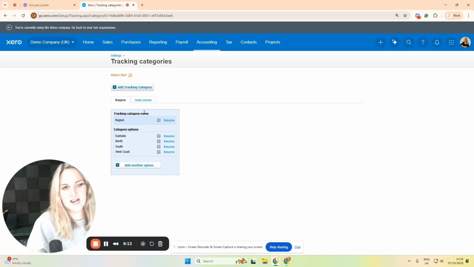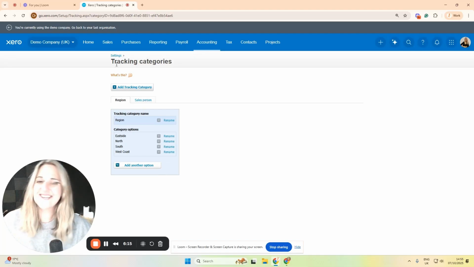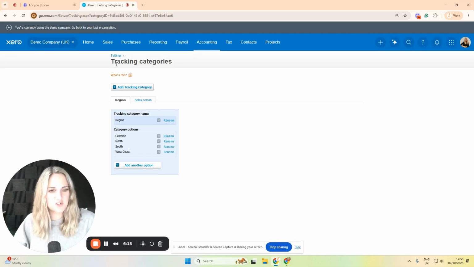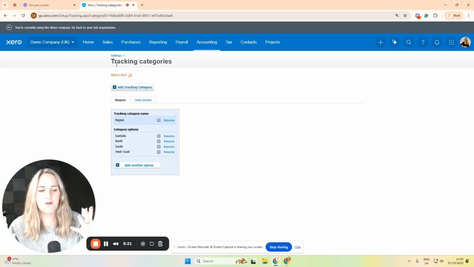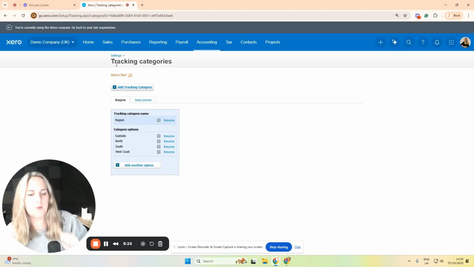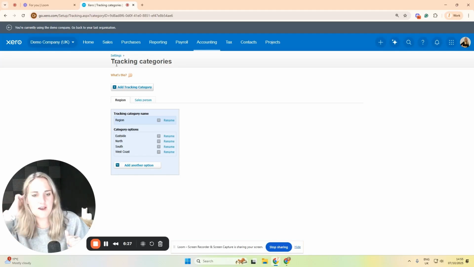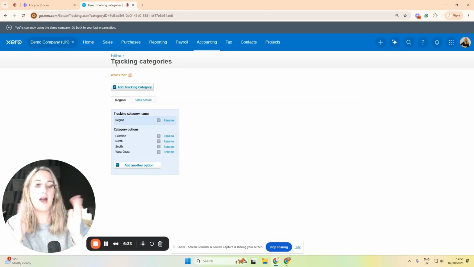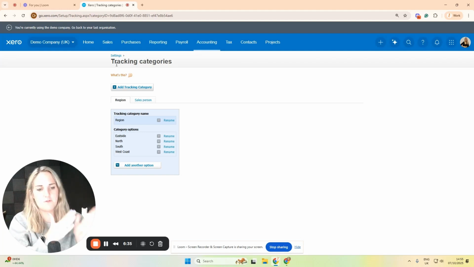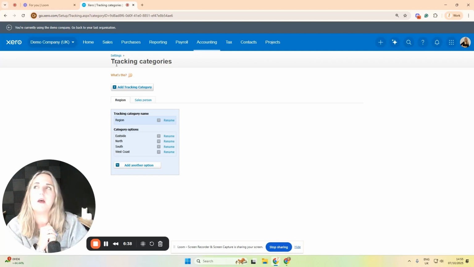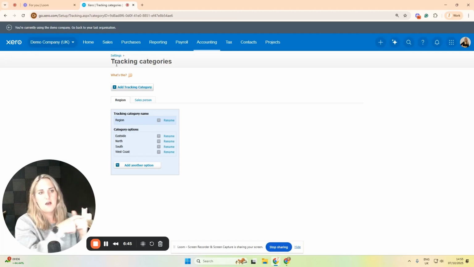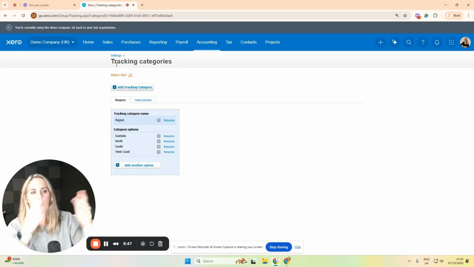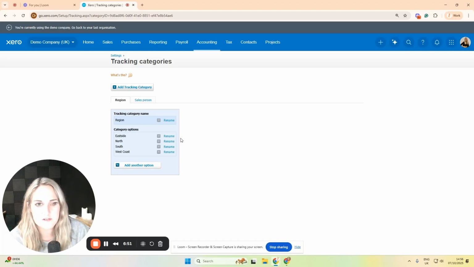Now, once you've decided how you would like to slice and dice your financial information, because that's essentially what this is doing. It's saying any report you run in Xero, you will now be able to filter that report based on these factors that I have on the screen. So if you're running a profit and loss, how profitable was my business? You will be able to filter that report and see how profitable a certain section of your business is, depending on how you have these set up. You'll also be able to run a report with columns side by side, comparing different salespeople, different regions, or however you've set up your tracking categories. Okay, so that is what we have achieved by putting these tracking categories in place.